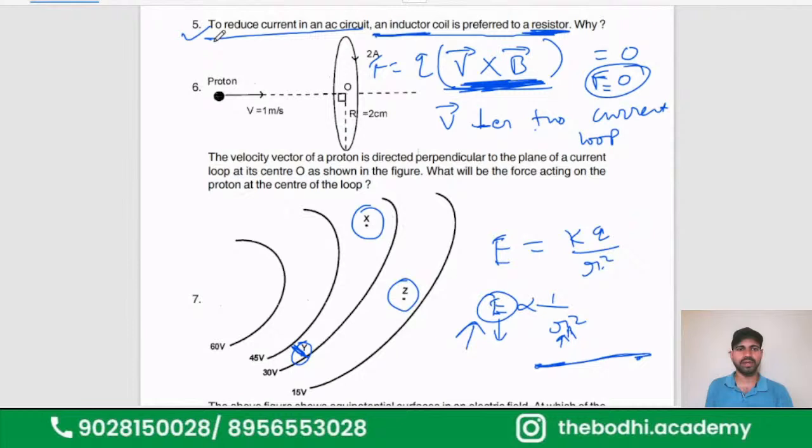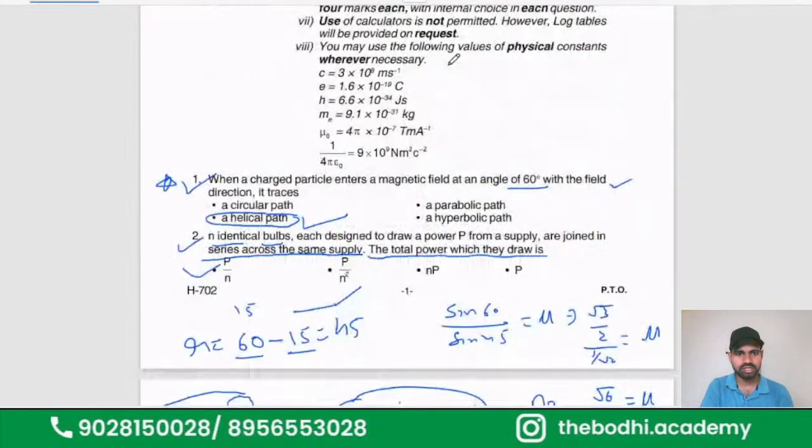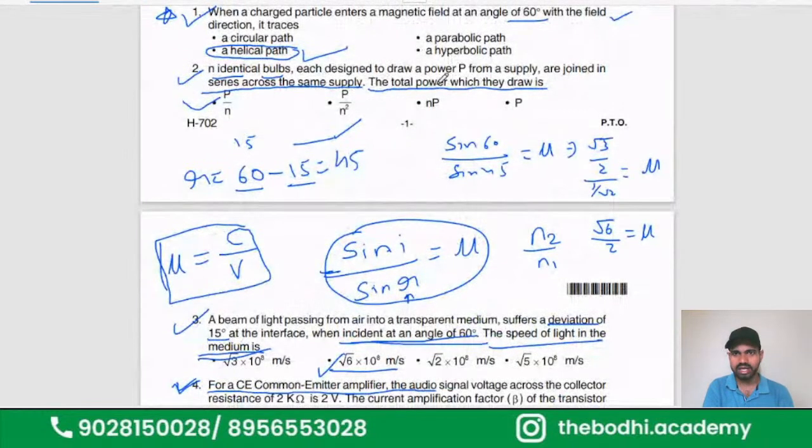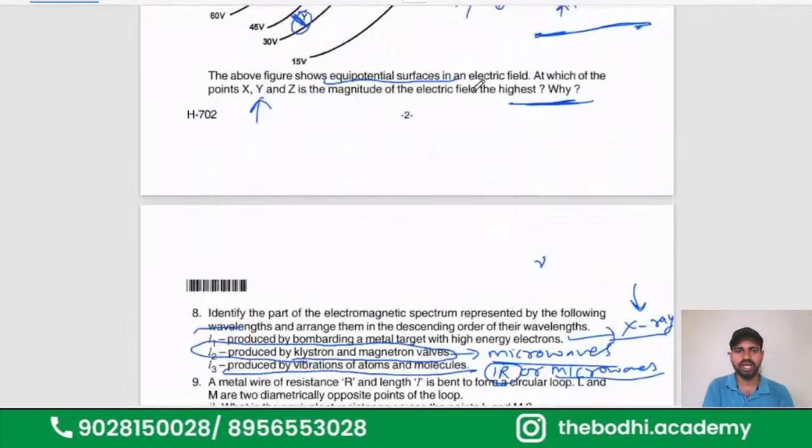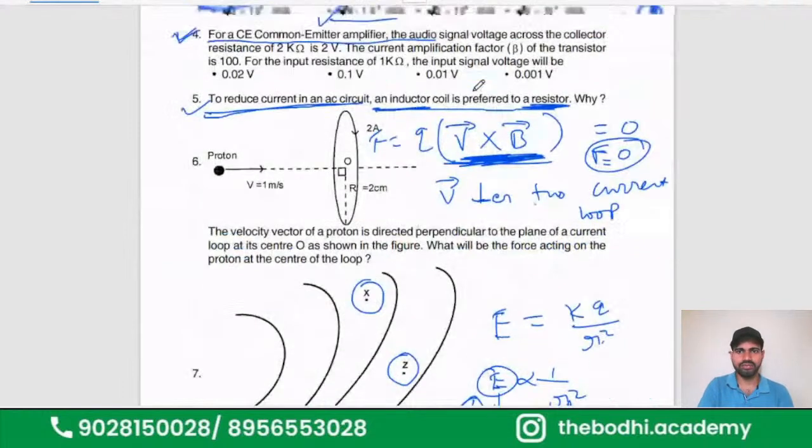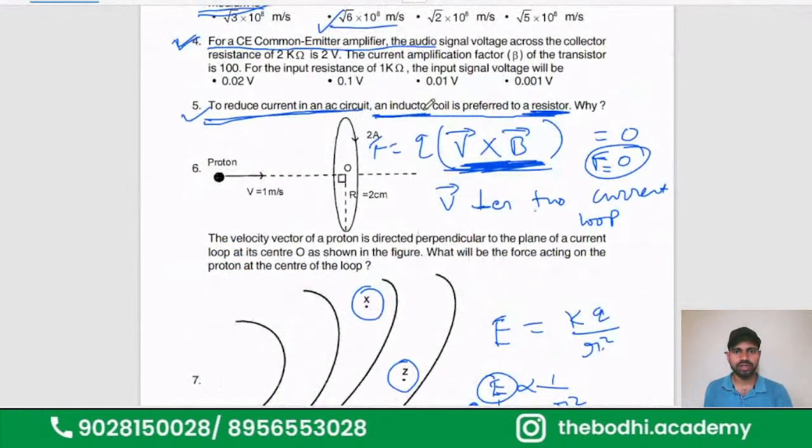So our answer is the same. When we connect a resistor, there is a loss of power, right? We have discussed this since it's related here. The second question itself was saying the same thing. Because they are drawing power, there is power consumption, there is a power loss when you have a resistor. Whereas if you have any sort of inductor coil, then the power loss is almost equal to zero. There is no power loss, because it induces. So that's why we don't have any power loss, and it is always preferred over resistors. All right, simple. 1 mark.